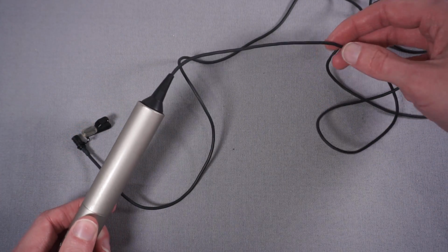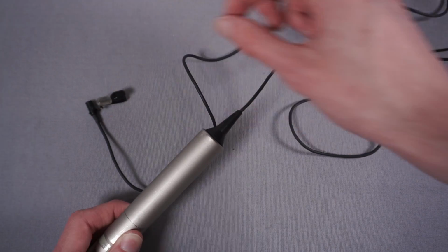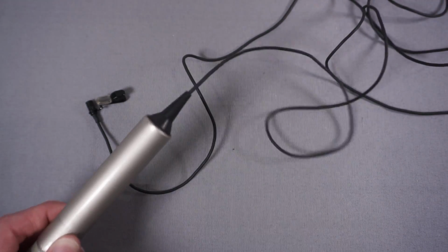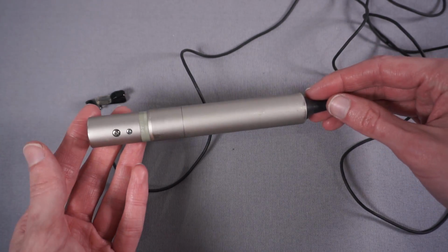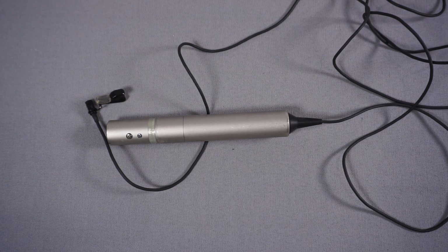They also even sell one of these, amusingly, with bare wires on the end. You can just buy the ECM-77 microphone without any wires on it, without any jack connector on it at all, and it's designed to attach to your own jack based on what you're trying to connect it to. But yeah, if you want something that'll work out of the box, you would need the ECM-77B with this giant XLR plug on the end. Otherwise, you can maybe modify it yourself or try and build your own interface.